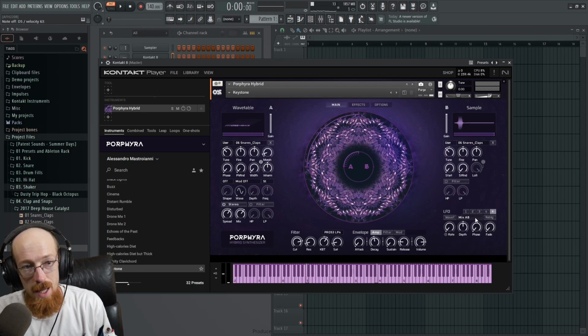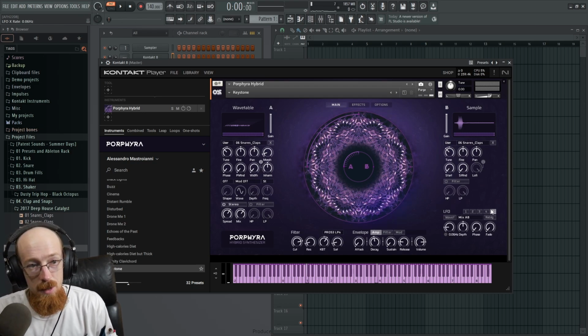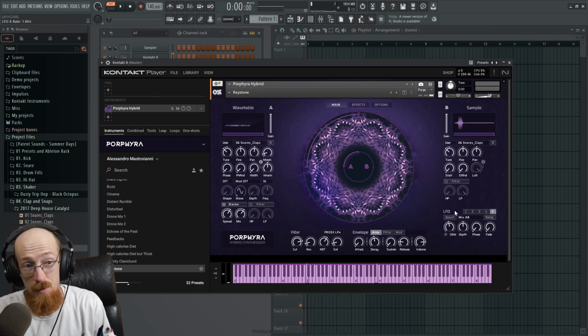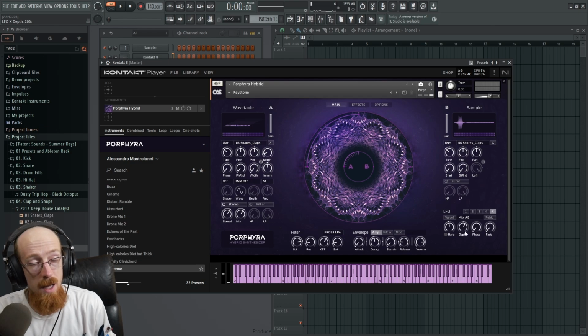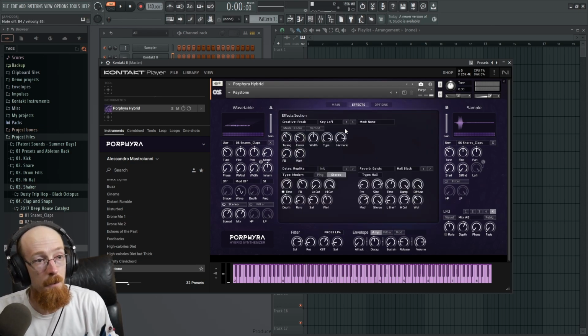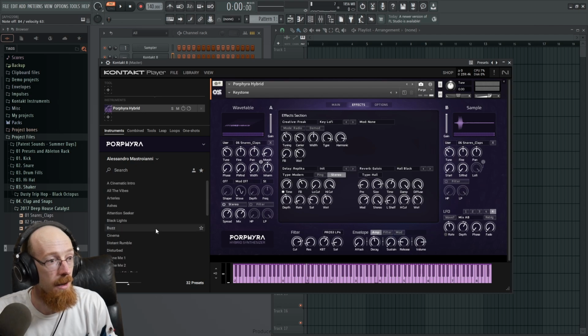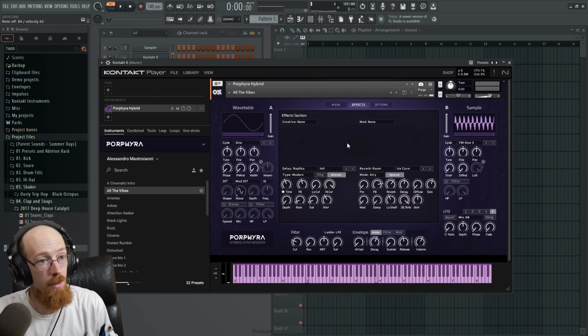And from what I understand, this always connects to, because on the others, you get to pick a target, I believe this one always just connects to the volume. I'm not entirely sure. I got to look in the manual on this one, but it's kind of a unique LFO. In the effects category, let's get a better sound here than the one that I've settled on. We'll go for all the vibes.